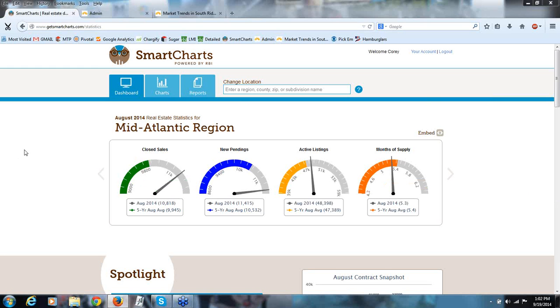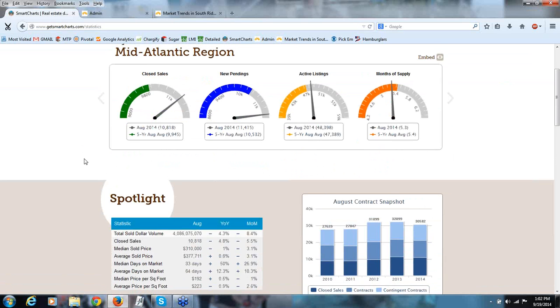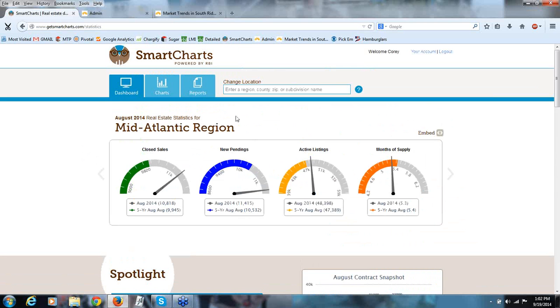So here's the home page, which all of you should be familiar with at this point. So all the Mid-Atlantic region, this is for the core counties within MRS. This is the default display. You're going to most likely want to dive in deeper, and we'll go ahead and dive in deeper today with the first scenario that I want to run through.